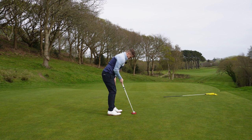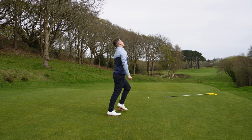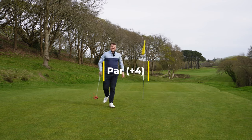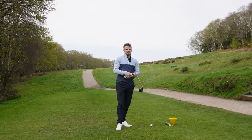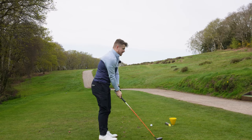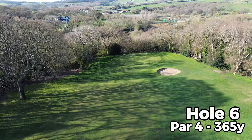Breaking left to right, and let's just put a good stroke on it. Oh! One of them days, we keep rolling. Oh. Right, hole number 6. We are still 4 over par, unfortunately. A couple of good birdie chances there, but just got away from us. This one, sixth hole, is kind of gettable today. Wind is down out the left, so if we strike this fairway wood good, we can get pretty close.